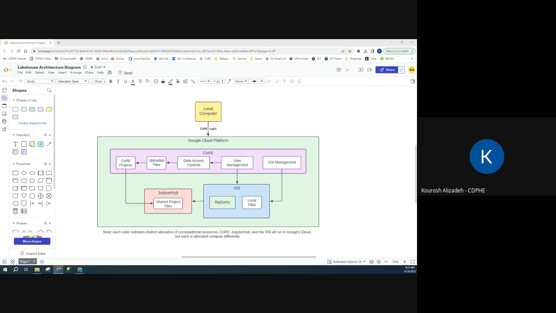The Lakehouse is housed in the Google Cloud Platform. Now, if you're not familiar with the concept of cloud computing, it's, although complex in implementation, relatively simple to grasp. If you think about your laptop or any other computer that you may have in your home, there are two key parts of it. There is the hardware underneath your keyboard in a laptop, the memory of the computer and the processor and all that kind of thing. And then there's also the keyboard and the screen that you see.